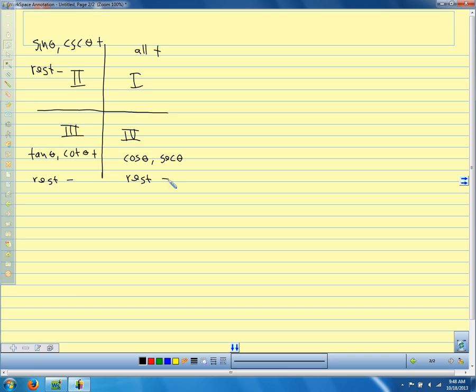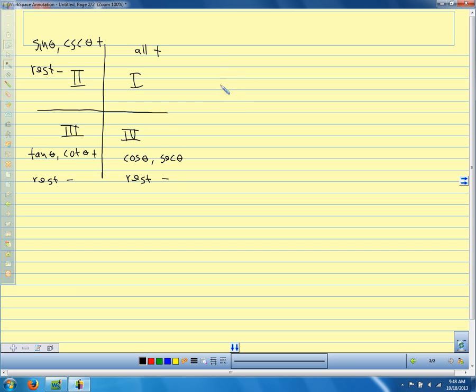So often you'll be given a problem that tells you whether another trig function is positive or negative. So that problem is telling you about the quadrant that your angle is in. It tells you whether you're going to have a positive or negative in front of the x or the y, or which trig functions are going to be positive and negative. So let's look at an example using this idea.